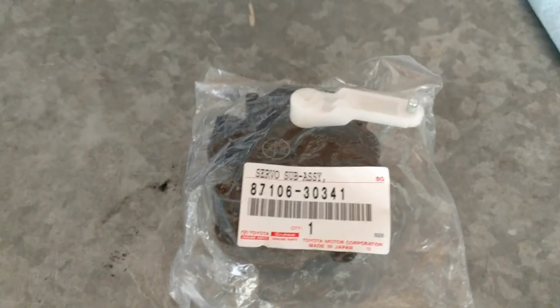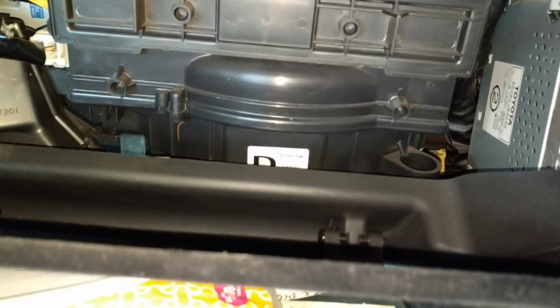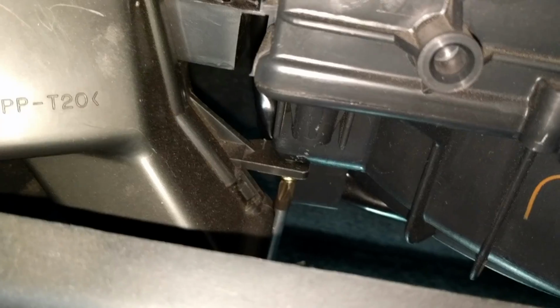So here we go. Take the glove box off. You have to press in where these little rubber bumper things are, one on each side. Just kind of deform the sides of the glove box and press them in so it'll drop down. And then there's a couple of pins. Just take a screwdriver and push them towards the middle. You can probably leave most of the stuff in the glove box and get it out of the way.